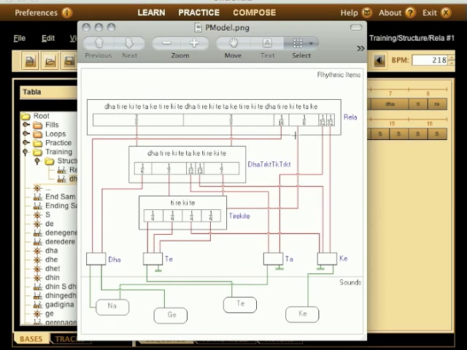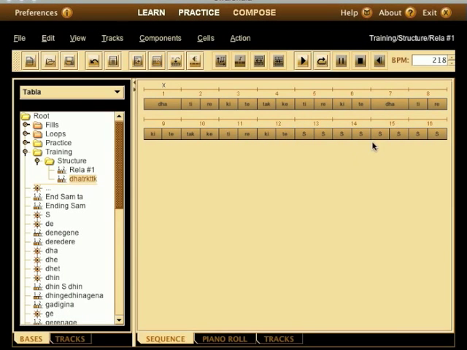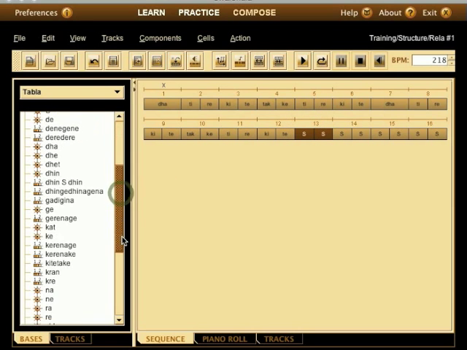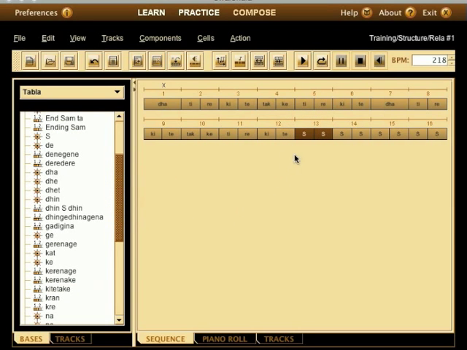And then the last 16th would be like on 16th of a beat, 16th of the cell, we would get a da, so that would come here. So here we have different choices, either we can merge and type da, or we can just drag the da from here.